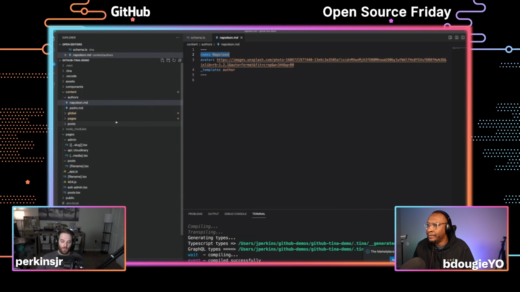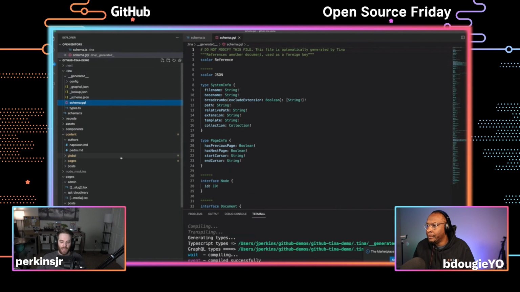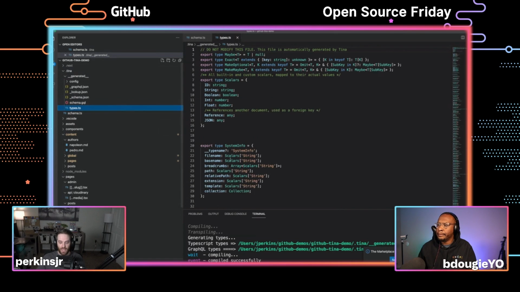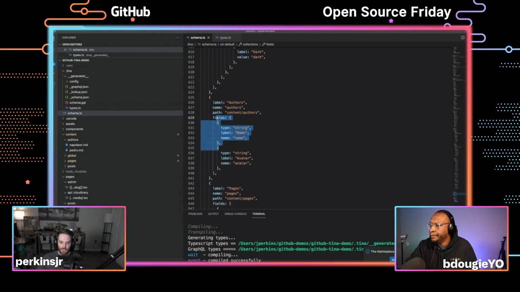Napoleon. And what's happening behind the scenes is when you generate this type, we essentially have a GraphQL layer that allows us to look at what's in your schema file and match that to make the sidebar the way that it is. So when TinaCMS first began, you had to basically manually make every single form. So you had to tell us what pieces you were allowed to edit, what you weren't allowed to edit, et cetera, et cetera. So we've actually, with our cloud offering now, made this much faster. So we have this GraphQL layer. You can just tell us the types that we're expecting and the names that you want to give it, and that will show up for the user.